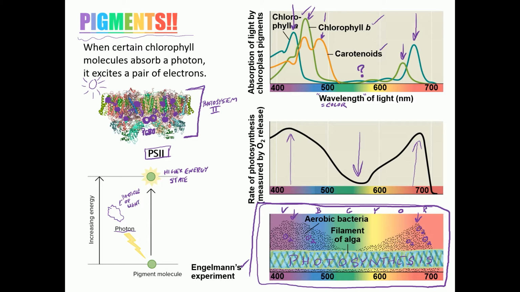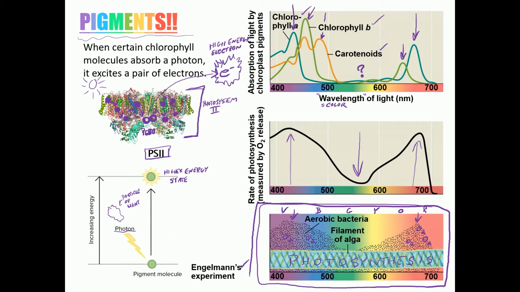The special pair of pigments is called P680 for photosystem 2. And in P680, we're going to concentrate all of that energy to one electron, a high energy electron, which is then going to be passed from photosystem 2 to another protein in the system, to a mobile electron carrier protein to take it to the next step of the light-dependent reactions.